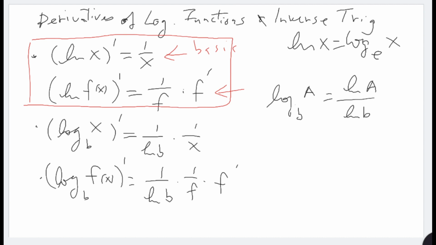Okay, let's see some examples. Before we get to examples, just pay attention to the formula itself. Make sure you see exactly what it says. The basic one is simple. If you have just x here, it's 1 over x. Now, for the general one, when you have an expression f inside the log, you have f prime over f, right? That's what the formula shows. Remember, it's 1 over f, this part only, on the bottom. It's not 1 over the whole log. There's no more log in the denominator, okay? Just f.